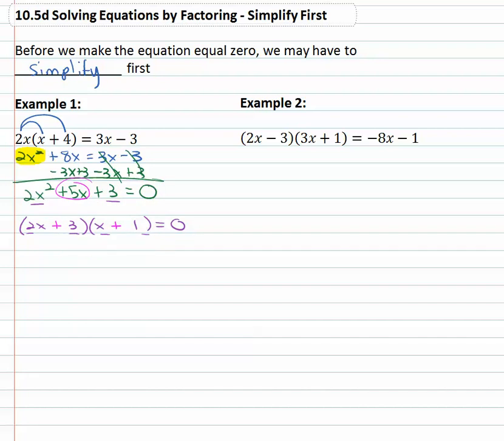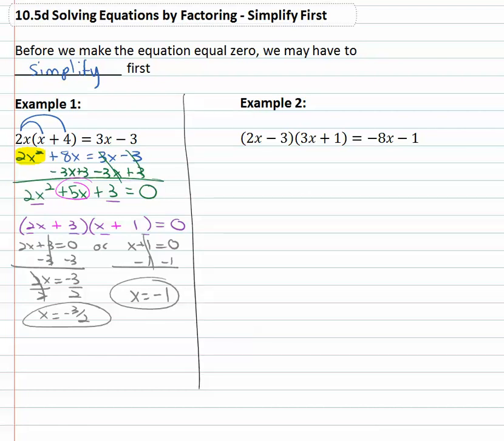Now that it's factored, we know we can solve by setting each factor equal to zero, either the 2x plus 3 equals zero or the x plus 1 equals zero. And then we just have to solve each of those equations. Subtract 3 from both sides, we get 2x equals negative 3. Divide by 2, we get x equals negative 3 halves for our first solution. The other equation, we just have to subtract 1 from to get x equals negative 1. And so we have our solutions that x equals negative 3 halves or x equals negative 1.